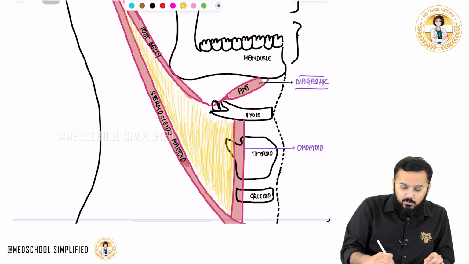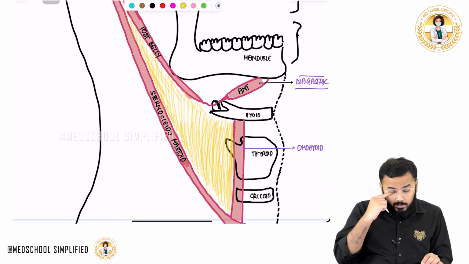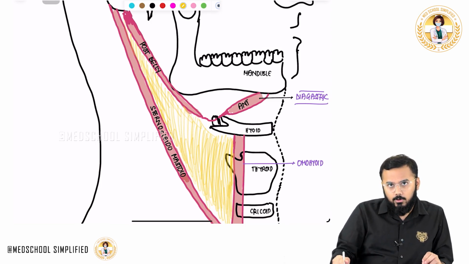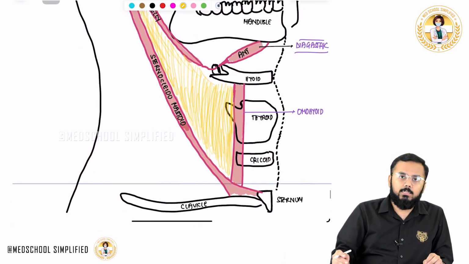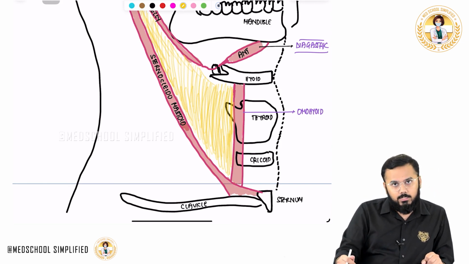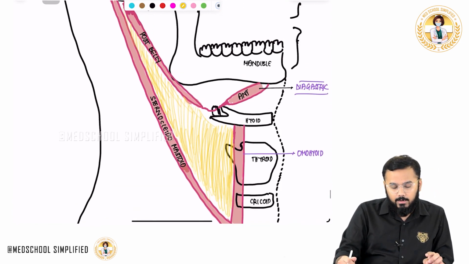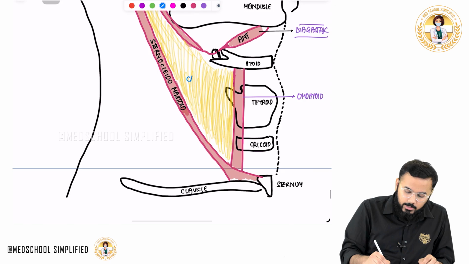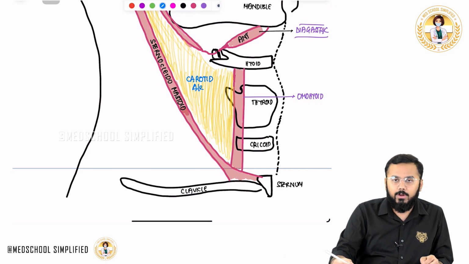The first important thing you will tell is that on one side of this triangle there is the posterior belly of digastric, on one side there is the sternocleidomastoid muscle, and on the other side there is the midline of the neck, or you can also call it the omohyoid muscle. So this particular triangle is called the carotid triangle. The borders I will write down in detail, but for now I am just telling you the triangle. So this is your carotid triangle.